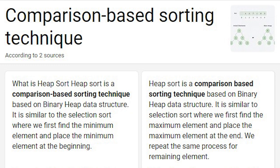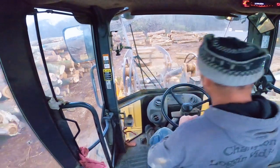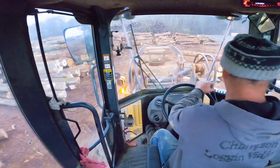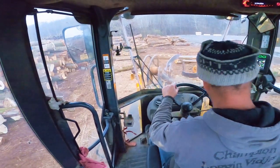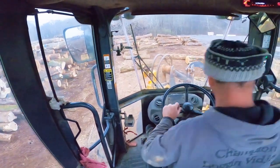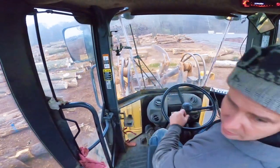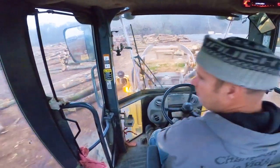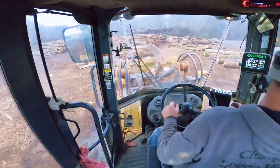I don't know what that log is. I think it's a poplar, but I got an ash stuck in here. I'm gonna have to get it out of my mix. We're sawing ash, so I'm trying to get some ash loose and take it to the skids because we're about to finish the ash up. I'm gonna just run this poplar to the pile. I got enough of a clamp pull. There's some up here, I'll add these to it.